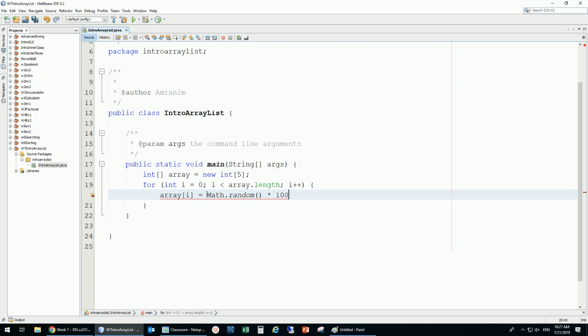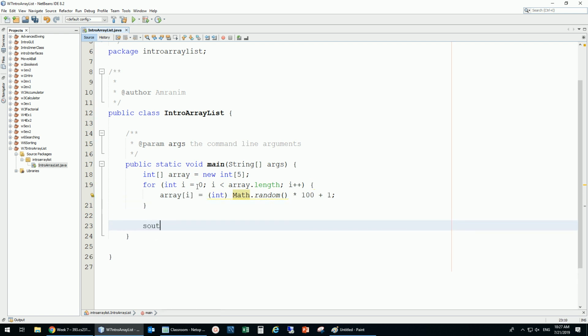Because this is a double and I don't want it to be a double, I'm going to cast it to an int, so it will give me random numbers between 0 and 100, 100 excluded. If I want it to be included, this is going to become between 1 and 100 included. So that's going to be some random thing.